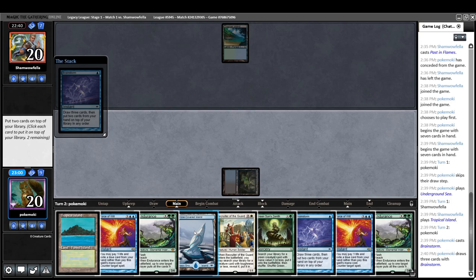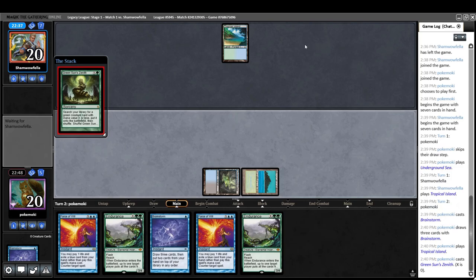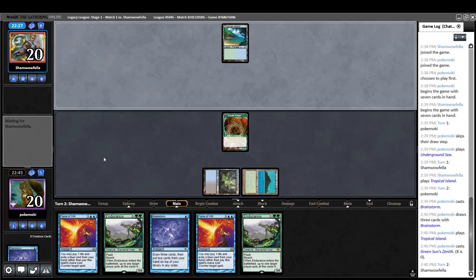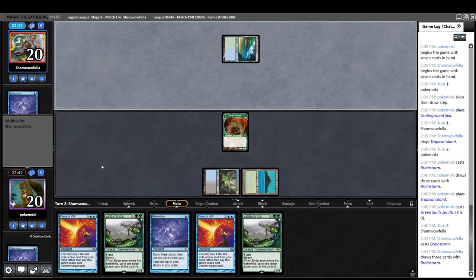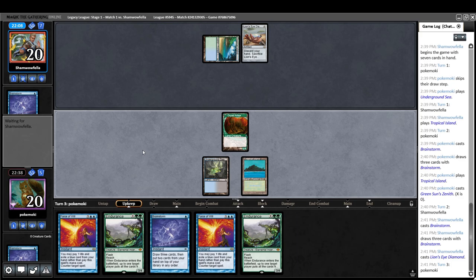How crazy is it to just put these two back, Green Sun's Zenith and Dryad Arbor, and then just start beating down? I don't hate that, actually. So that's what we're going to do. One thing I could have thought of is that if I'd saved the Green Sun's Zenith, I could have gotten Collector Ouphe. That's certainly something to think about. In fact, that might have been better, honestly.